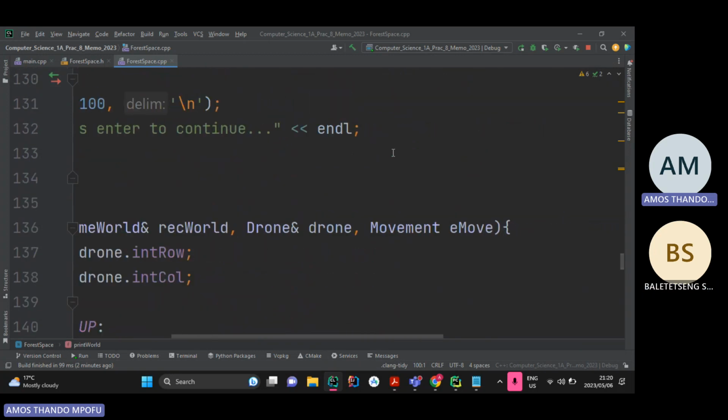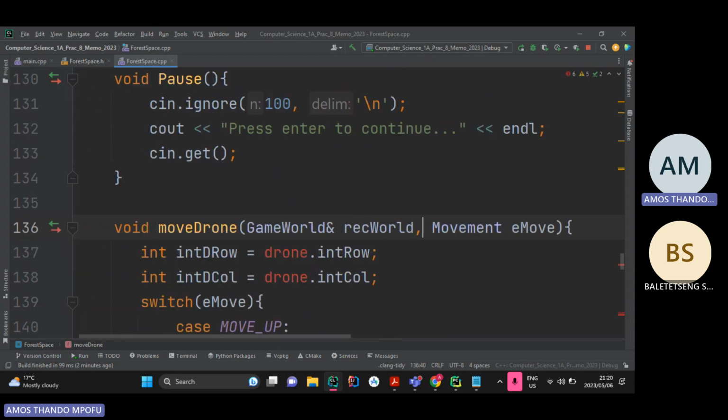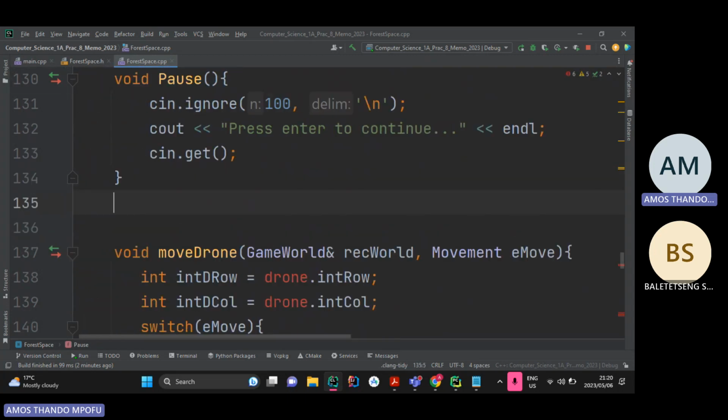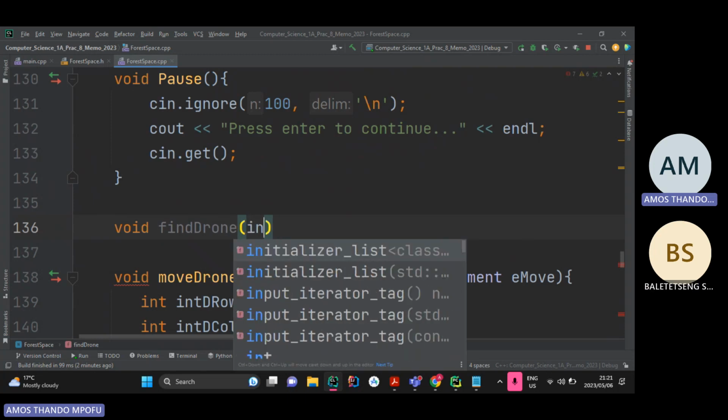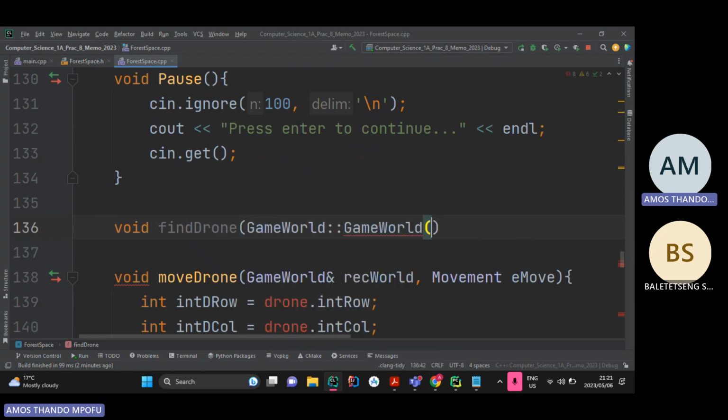Yeah. I think we're just gonna do it the old school way. Let's do it the old school way. I just want to see if the issue is really with me storing it like that or what. So I'm going to have a function called find drone. It's gonna take in the game world. No, that's not what I want. Track world. And then it's going to take in a row entity. Okay, int. Wait, what am I doing again? Oh yeah, it's going to find and then it's going to return.